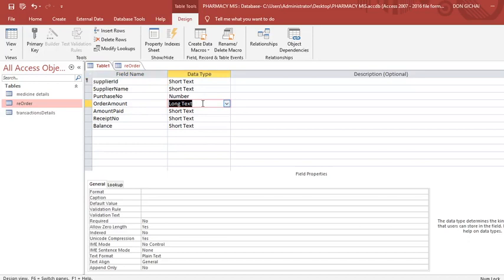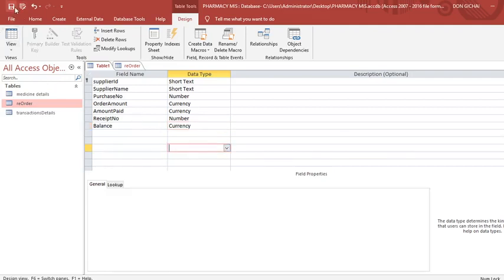Then we can talk of currency number. Balance here should be amount paid, order amount. We can calculate that one as time goes by. Therefore, we can leave it for now.